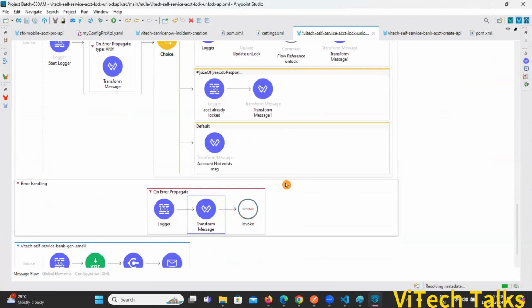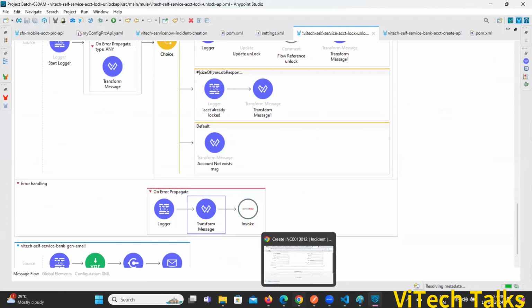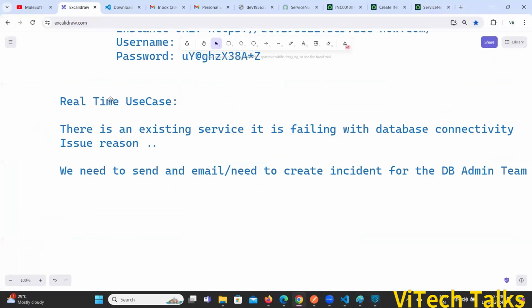What is the use case? Whenever an existing service is failing with database connectivity or some other issue, we are going to create an incident for the DB admin team so that they take care of it. This way, no need to monitor the logs and no need to create an incident. That is what we have discussed earlier, right?